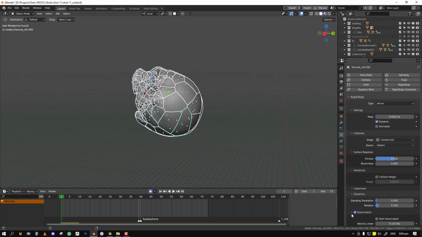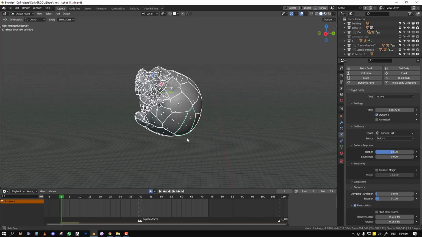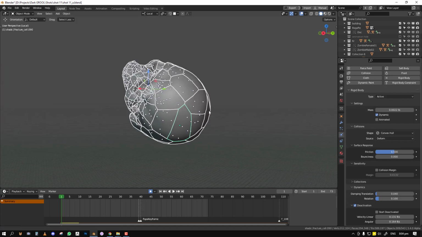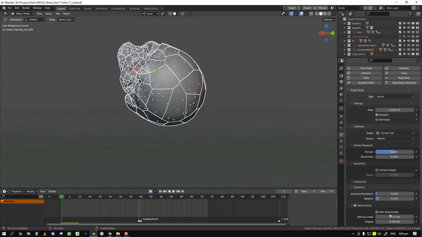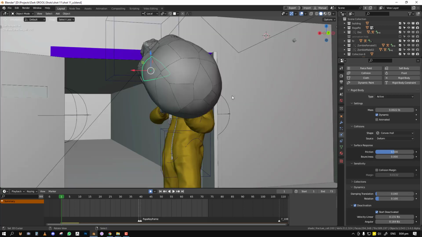Make sure you hold Alt if you're trying to do this. I don't know if this serves as a tutorial because it just feels like me showing you what I'm doing. But once you hold down Alt and click on deactivate, we also want to click on start deactivated. Importantly, I'm holding down Alt so that any object I select has that setting.